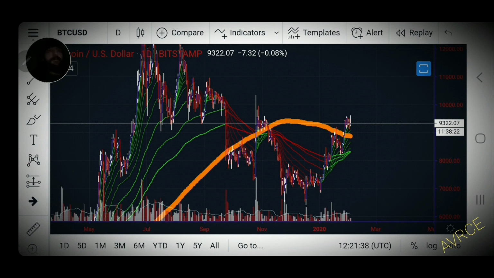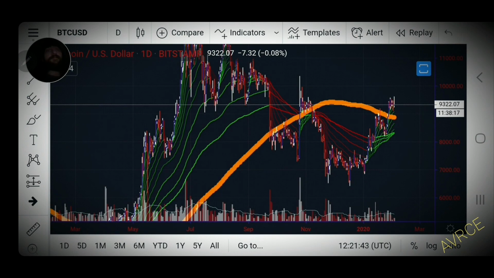I've been trying out some different indicators, trying to mix them together just to see what I could do with them, and this seems to be a good telltale sign that we may in fact be starting the next bull run. Of course, we have to give this some time to play out, to see if the 200 daily moving average does end up underneath all of the EMAs as the EMAs become parallel to one another. And if that happens, then I'm going to say, fuck yeah, the bull run has started.